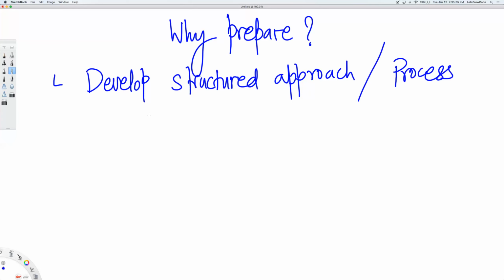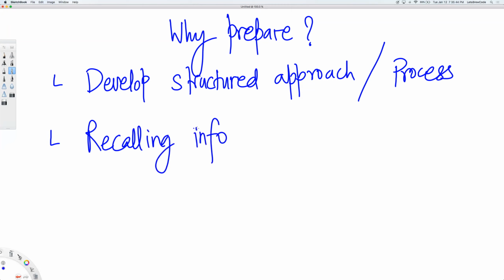Another important part of prep is recalling information. If I was to ask you a behavioral question, like, can you tell me something that you have achieved in the last one year? You may have achieved a lot of things, or learned a lot of things, but you may not be able to tell me right now because you may not be able to recollect everything that you have done.